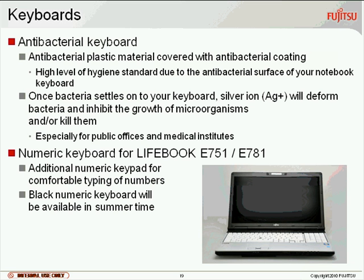So on the LIFEBOOK E-Series, we have quite a new thing, because the 15-inch can be available in either the normal keyboard version, but also with a numeric keyboard. So that's quite good. The 15-inch is quite a big product, and so we used the space for adding this num block, which is of course perfect for people who are typing in a lot of numbers, let's say in the controlling area, in the finance area, anywhere where people have to type in a lot of numbers. This will help them to get faster also on the notebooks.